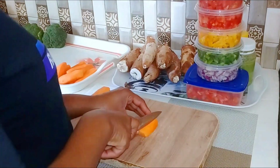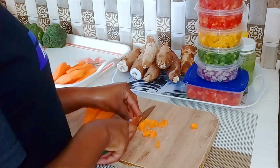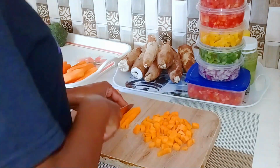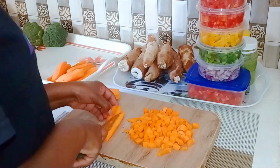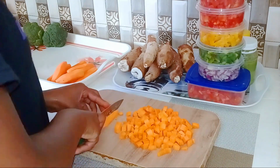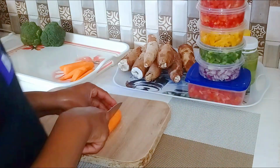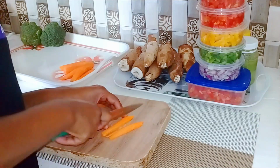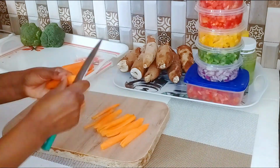So I'm going to cut my carrots in 2 ways. One, I'm going to cut it in cubes, and this is what I will use to make my stews, my meats. And then I'm going to cut it in juliennes, and this is what I will use to make my vegetables. So with this, I'm just going to stir fry them one of these fine days, and then I'm going to mix them with some broccoli, and it's going to make a perfect vegetable for dinner.